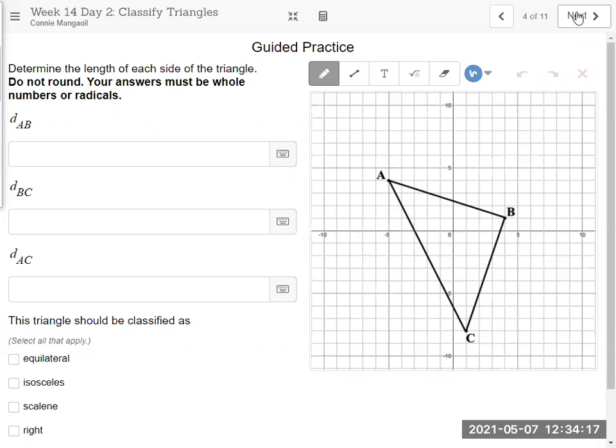What this means is, say you calculated the length of the side, and say you got square root of 25. Now, what is the square root of 25? The square root of 25 is equal to 5. It's a whole number, okay? Which means that you will have to write in 5, all right? Now, if say you got square root of 20, what is the square root of 20? Can you get square root of 20 exactly?